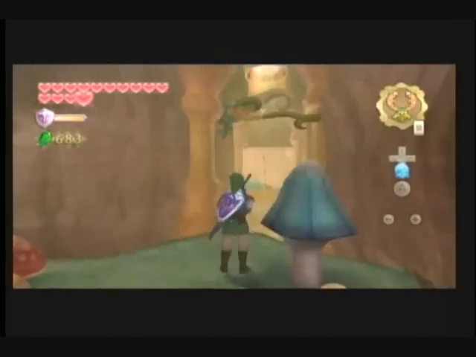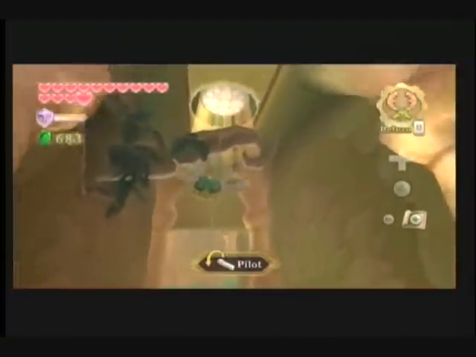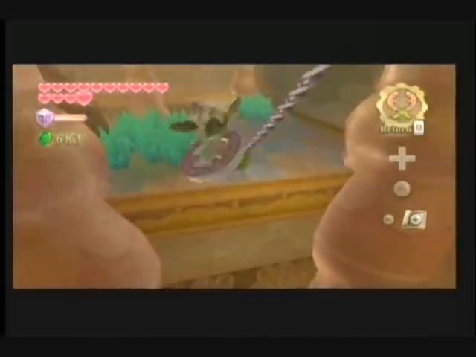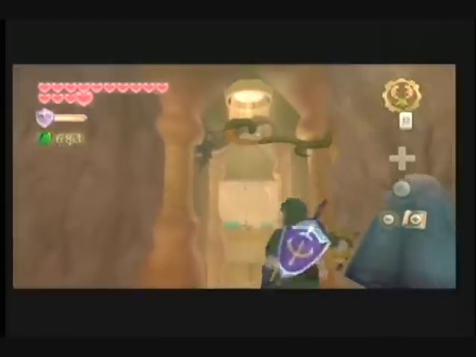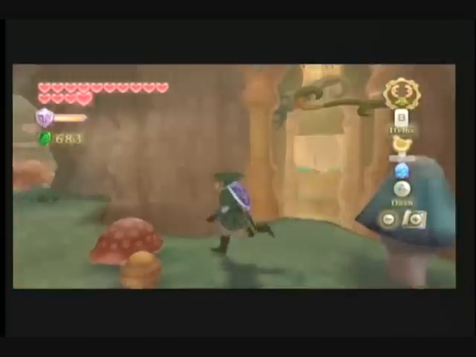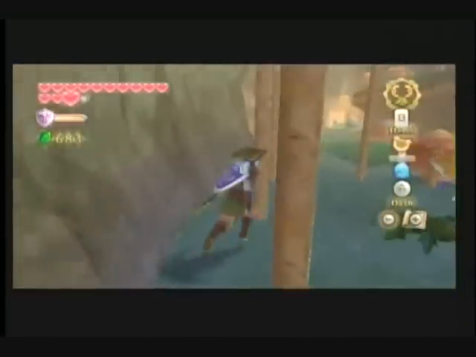What is over here? Let's get our beetle out. Let's see. I see. You have to cut it somehow. And I think I know how. Let's get our bow. I don't have any arrows. Okay, I'll be back when I get some more arrows.